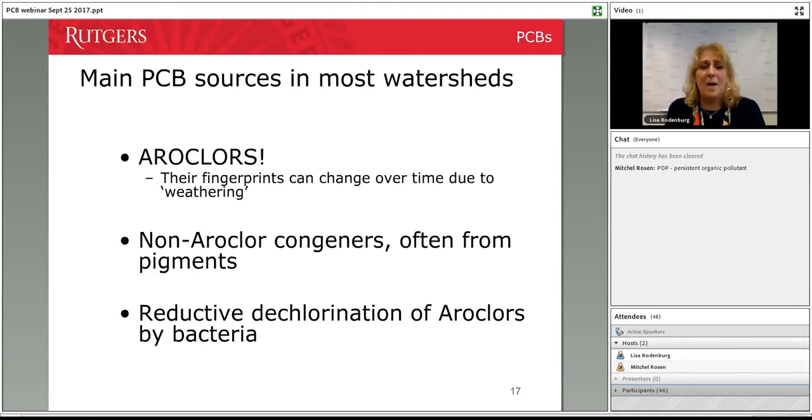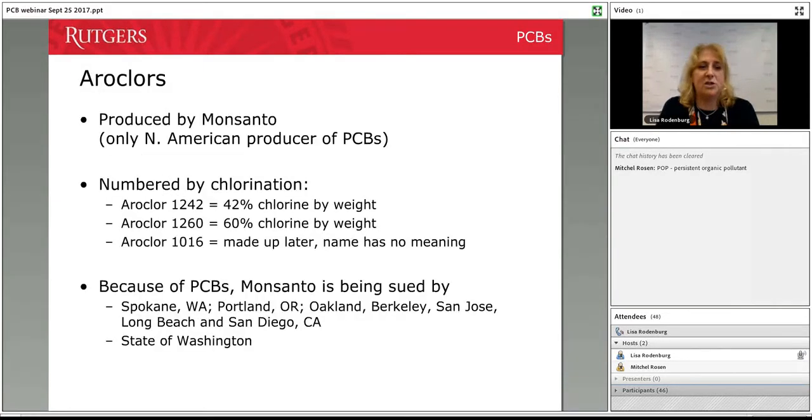And then I mentioned earlier that there is one method by which PCBs can be destroyed in the environment, and that is through bacteria that like to remove some of the chlorines. And so if you go out looking for a PCB source, you might find something that looks like a dechlorination signal. It's the product of the dechlorination of these PCBs by bacteria. And so it doesn't look like the original Aerochlor anymore. Now, it probably started out life as an Aerochlor because that's what the bacteria were feeding on, but it has altered its fingerprint. It looks very different than it did from the original. So we're going to talk about each of these in turn.